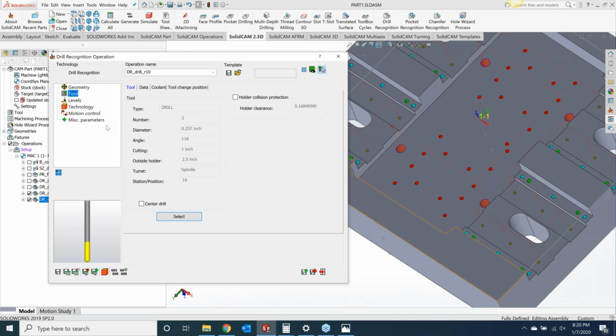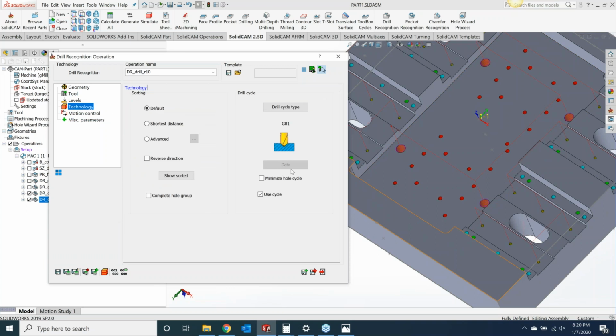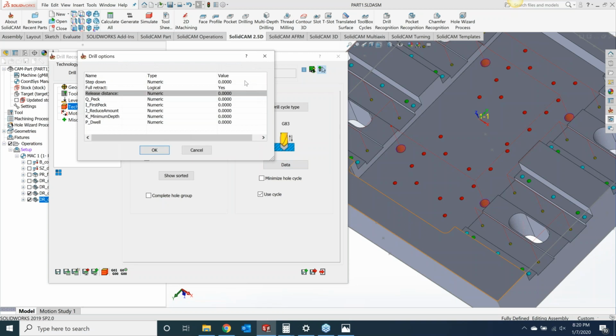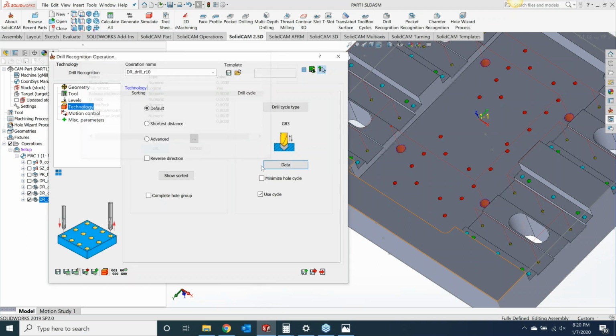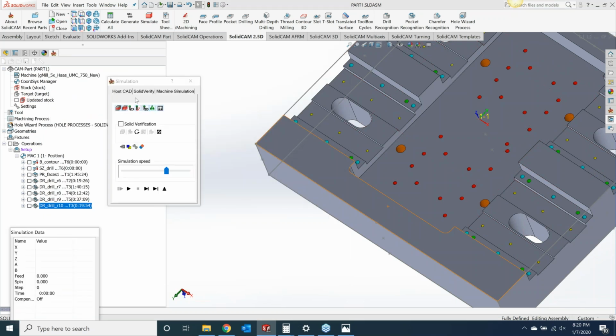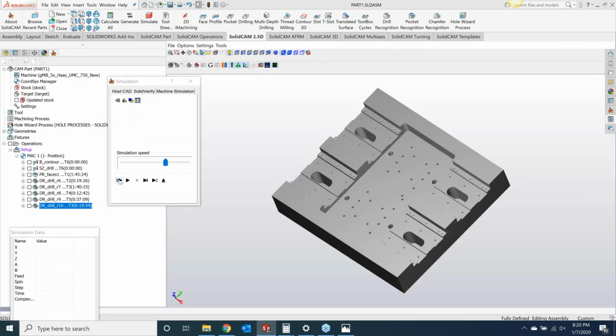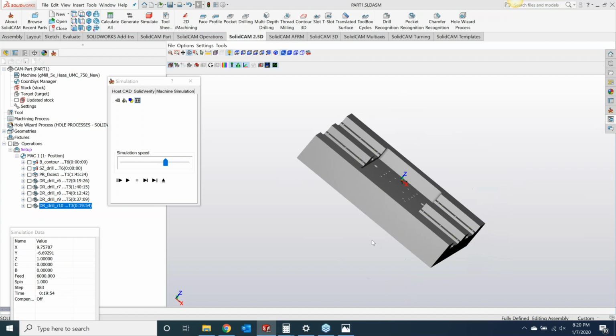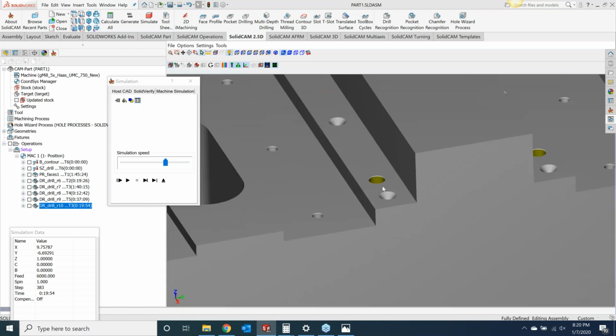All right, so we got our 257 drill. Since it's a blind hole, I don't have to worry about anything, but we want to do a peck drill cycle. So we'll go ahead and do our G83, a 0.1, a 0.1. Save and calculate. And we can do a simulate here. Like I said, it will just grab those holes on that level for us. Let me get this rotated around for you. You can see that it grabbed all those holes.